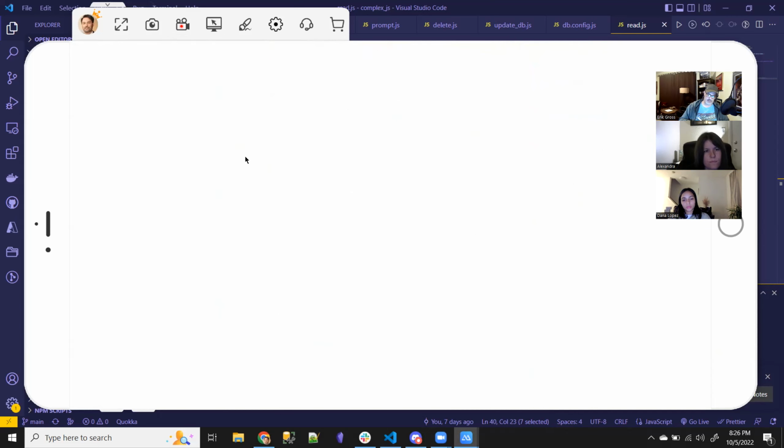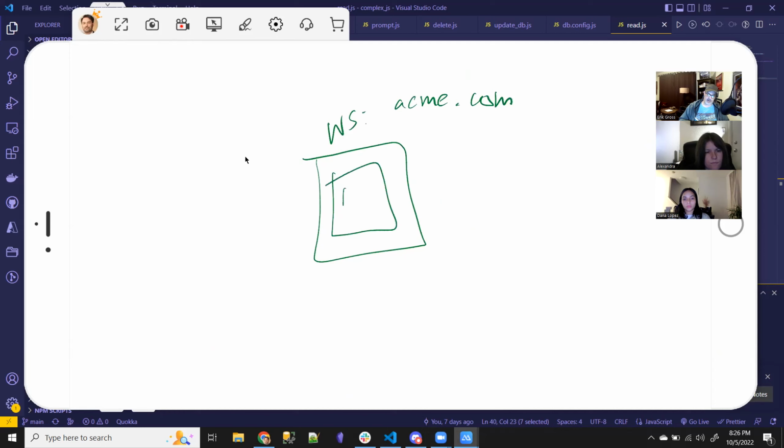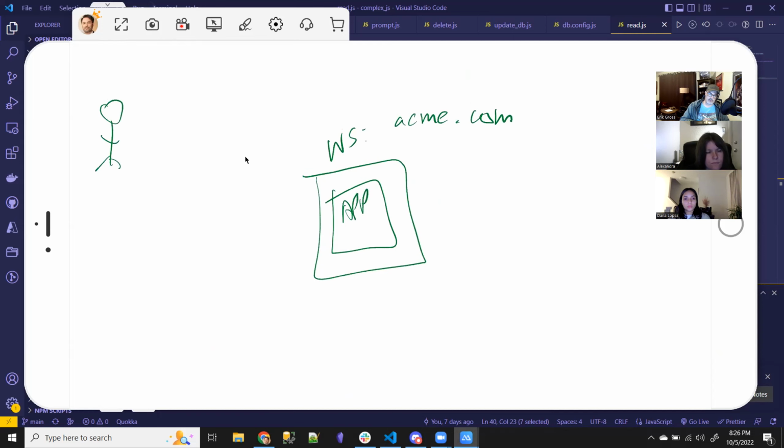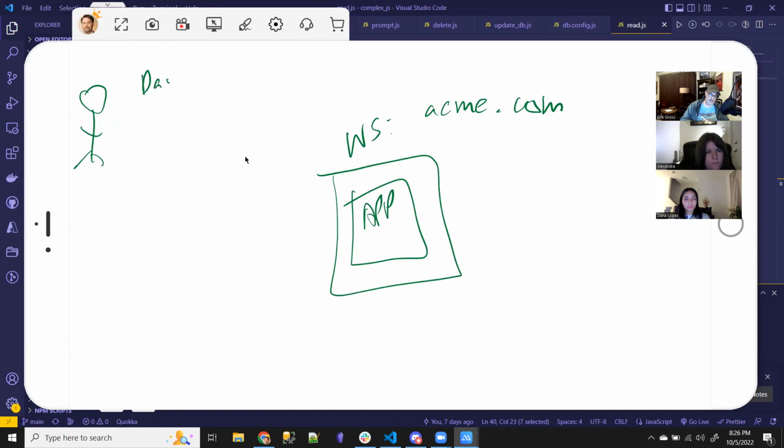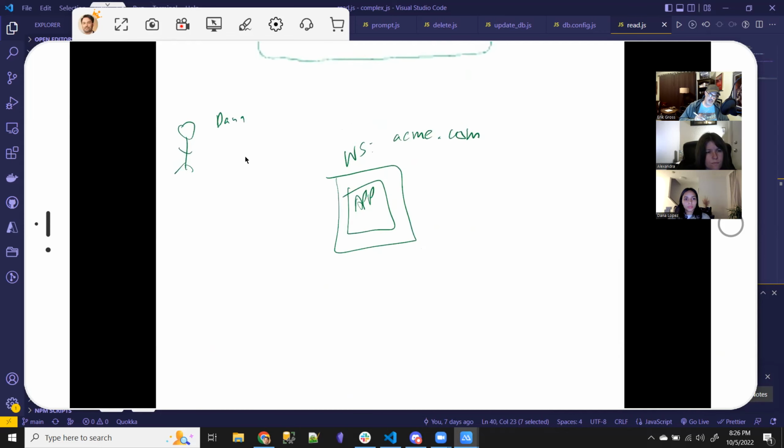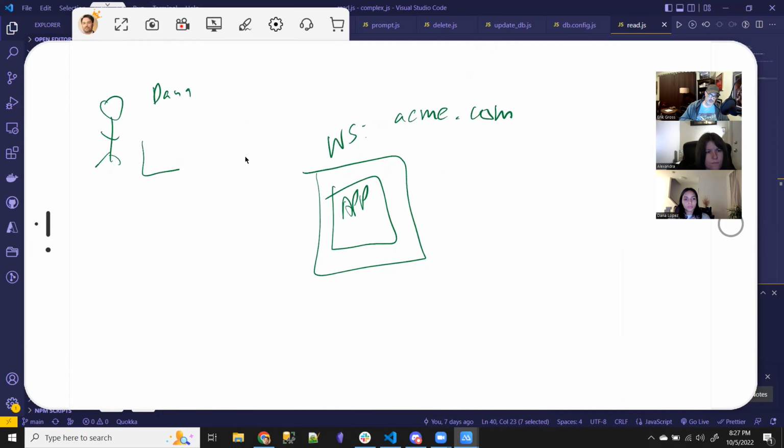Make that a little bit easier to see. Here's a web server, and it's acme.com's web server. And inside it is our app. Over here, this is Dana. And Dana is at her house and she's using her browser.